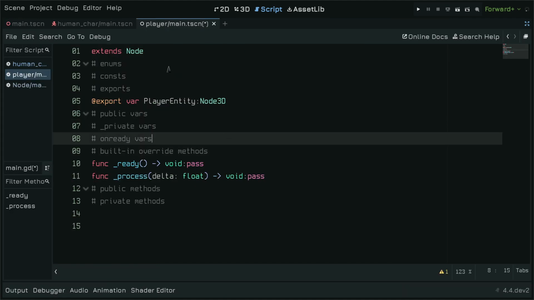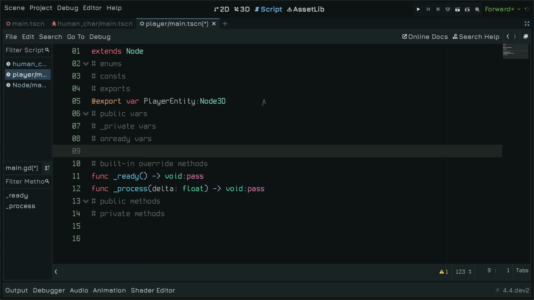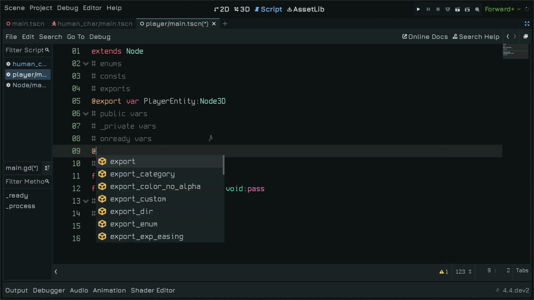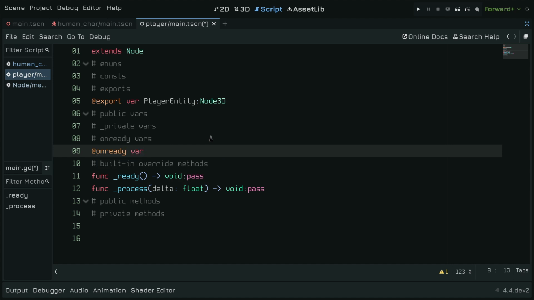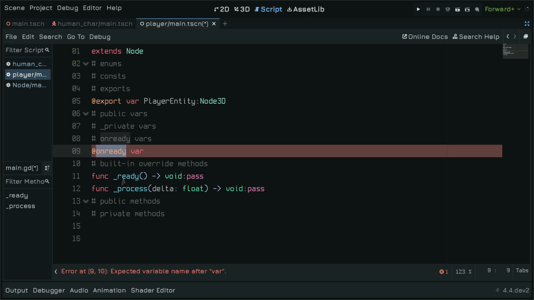Next, we want to grab here a node as an onReady variable for the camera. So we're going to apply some commands to our camera here. We're going to need some information from it. So we're going to need to store that camera as a variable here. So we're going to create a new onReady variable. And onReady just means that whenever we start the object, we're going to assign this variable.